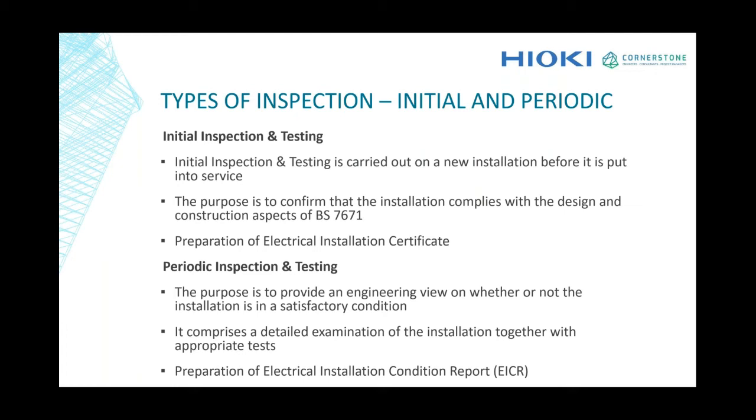The next one is periodic inspection. This is actually a re-inspection of the building to verify whether the installation is in satisfactory condition. This is to be done after a certain period of time. It depends upon the type of building also. We'll come to this later. And the outcome will be an EICR, Electrical Installation Condition Report. We will discuss that in detail later.